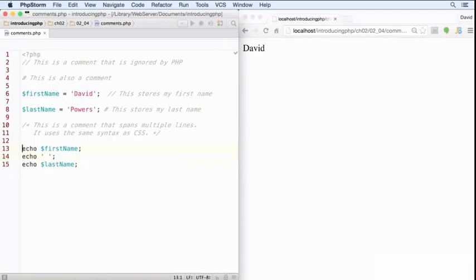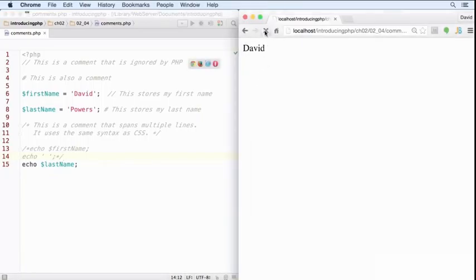And then up on line 13, I'm going to create a multiple-line comment. So forward slash asterisk, and then at the end of line 14, I'll have asterisk forward slash. That's disabled lines 13 and 14. Line 15 is now enabled. If I save that and refresh the page in the browser, it displays only the value of last name. So that's how you temporarily disable code using the various types of commenting in PHP.